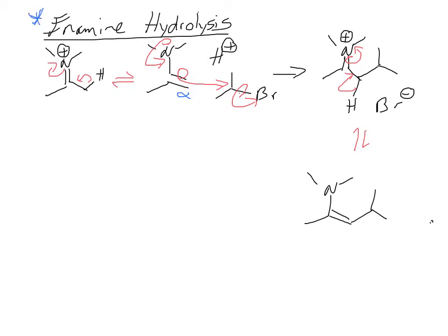We have an enamine, we've added something, right? The enamine was a nucleophile, we added an electrophile, we've made a new carbon-carbon bond. This is great. But now I don't want the enamine anymore. Now I want to get back to the ketone, or the aldehyde in these cases. So what are we going to add in? We're going to add in H plus and water, H3O plus. H plus is a great electrophile, probably one of the best.